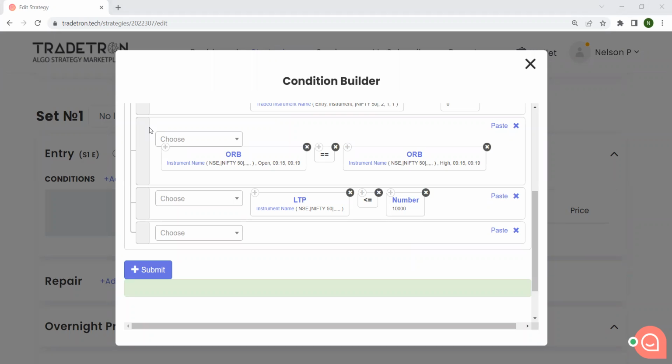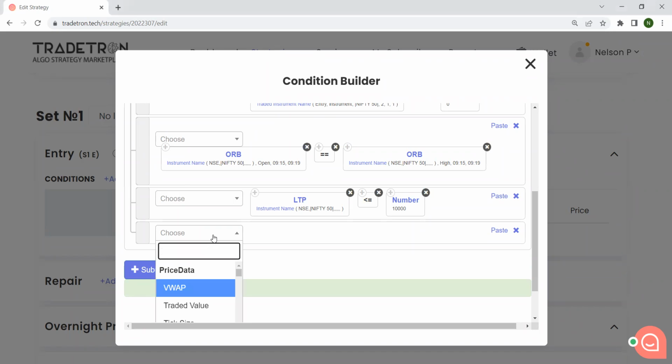Now sometimes clients have a requirement that it should not be this type of open is equal to high, they don't want to trade in. They only want to trade if ITC opens at a round figure like 290 or maybe say 291, that it should be a rounded figure. It should not be 289.9 or 287.5, a decimal figure should not be there. Then in that case, you have to use this formula.